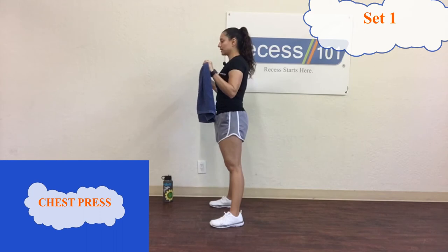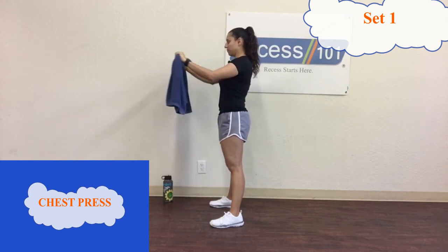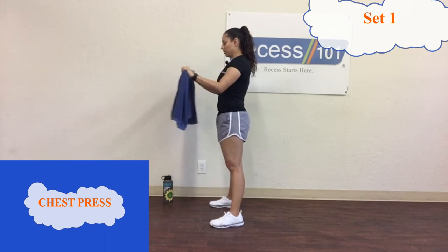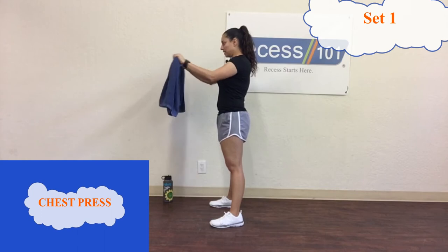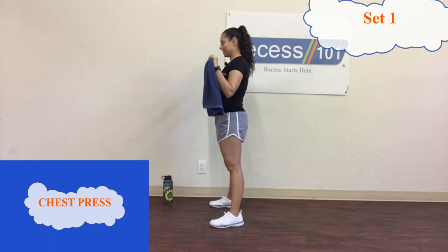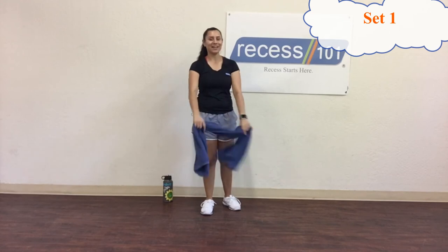One. Two, keep going. Three, four, five, keep going, halfway there, six, pull, pull, pull, seven, make sure we're breathing, eight, nine, and 10. Very good, let's go ahead, rest those arms. I could start to feel it already.